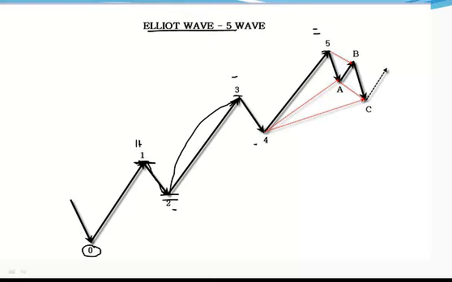Then from 3 to 4, and typically 4 would not retrace more than 38%, and we're going to go into this on our next video when we talk about Fibonacci. And if you look at the video we have on the back of the website called the commonality video, you can see all sorts of stuff on the Fibonacci that I put together. But we're going to review it again in its basic form. And typically, number 4 has to stay above number 1. That's the basic form, and that's also, quote unquote, that pullback.